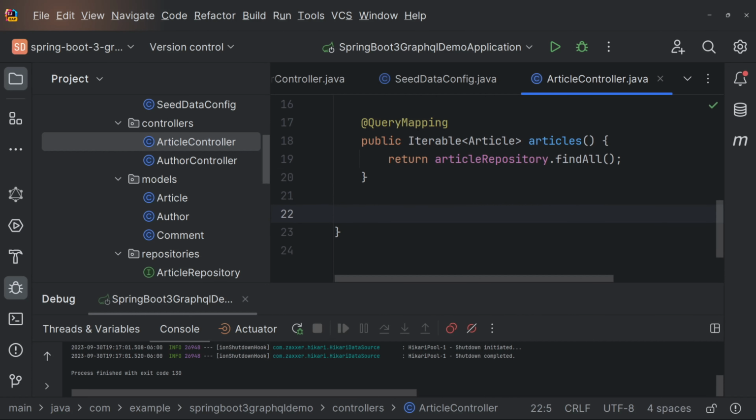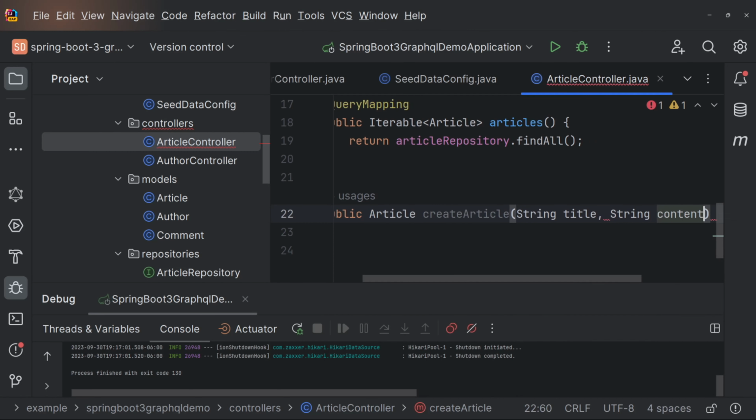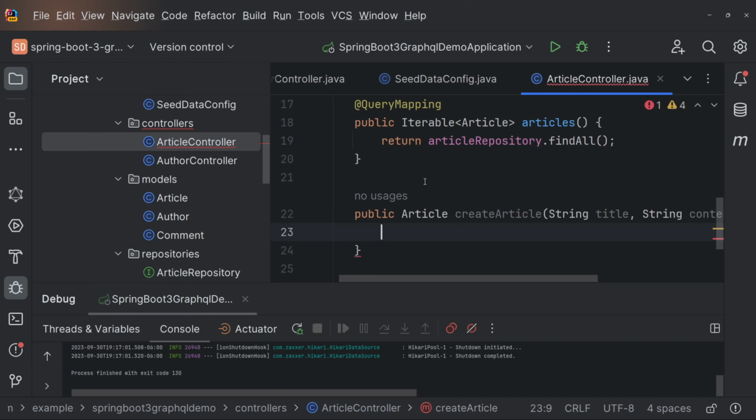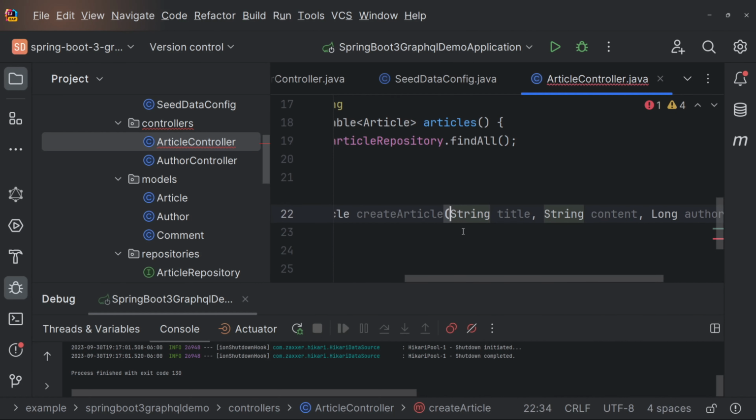Okay, so we've got a function called createArticle now, and we are going to be working with a title as an input, a content as input, and an author ID. Now, in a normal REST service with Spring Boot, we would be using something like path variable or request body to pull out these parameters.